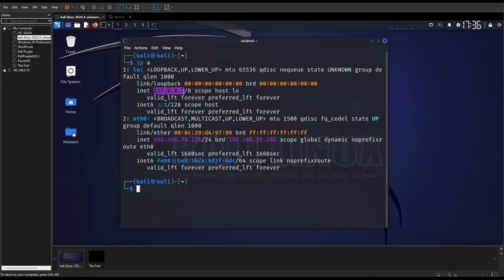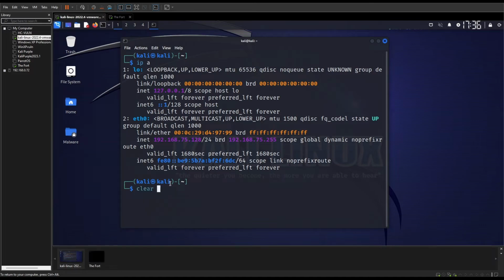The very first one is our loopback, which will be 127.0.0.1, but the one that we're really after is the adapter ETH0, and here we can see the IP address /24, so basically 255.255.255.0. So this is the subnet, and this is the IP range that we want to scan.